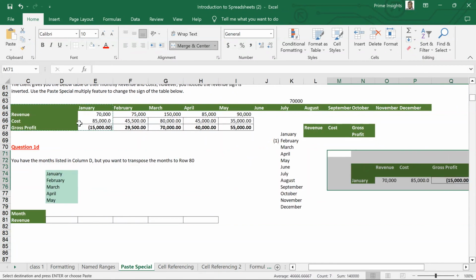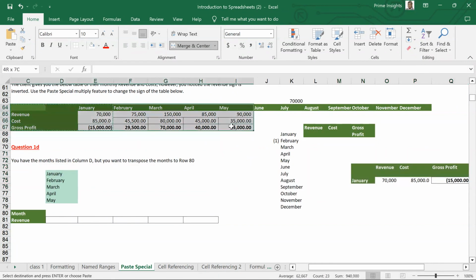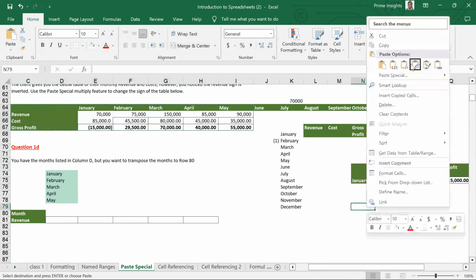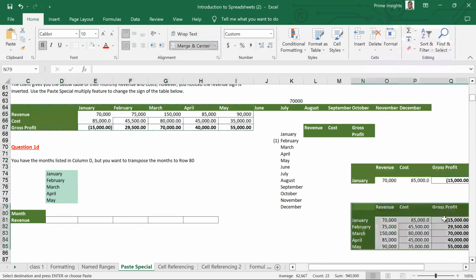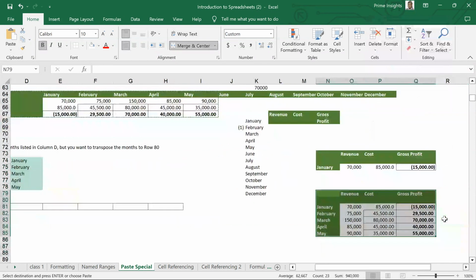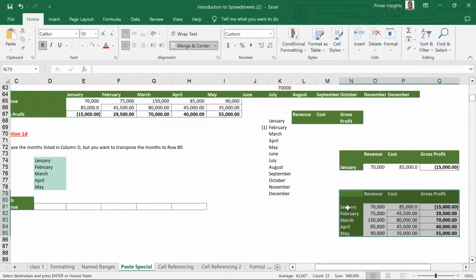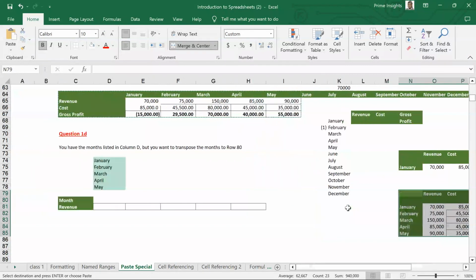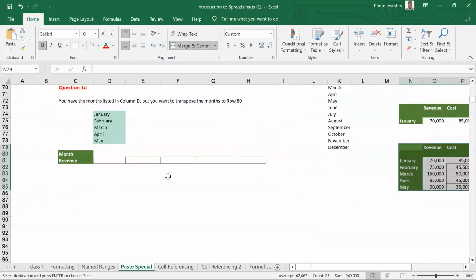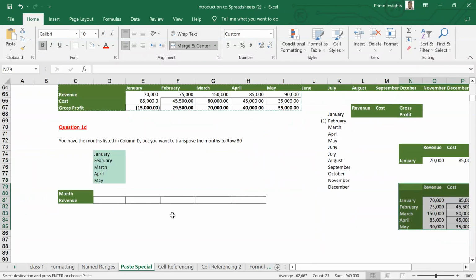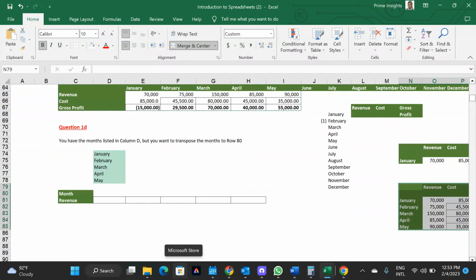So let me now see if all of them will work. Let's see. Yes. Copy and transpose. So I think all of them worked. Yes, it's actually a good thing, instead of doing it one by one, we can just change everything. Thank you so much. There used to be a time you would do this and it's not going to do that for you. It's going to keep on returning error, error, error. All right, so it's good to know that Excel has evolved to an extent.